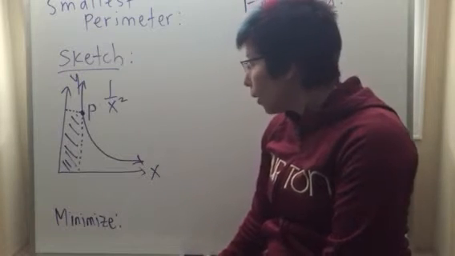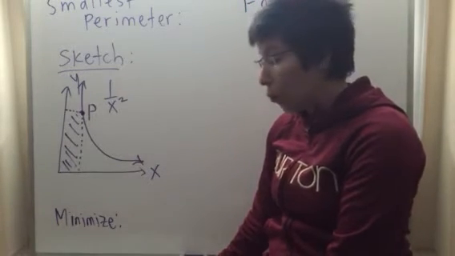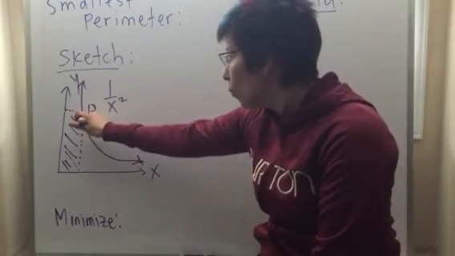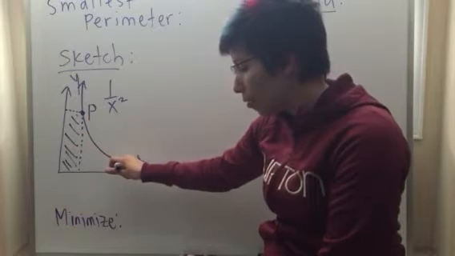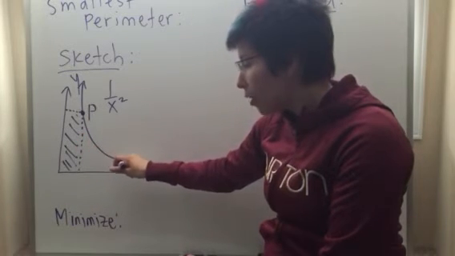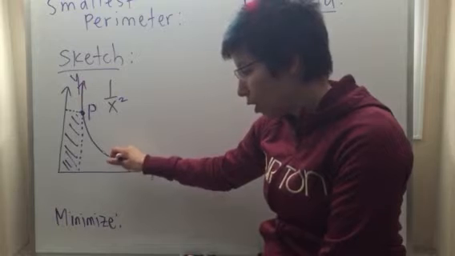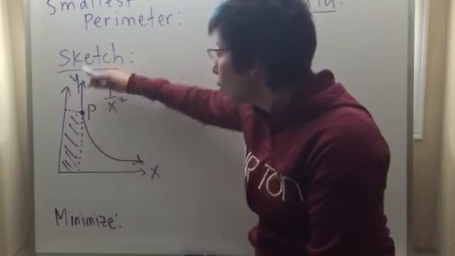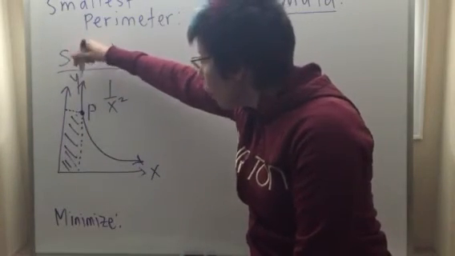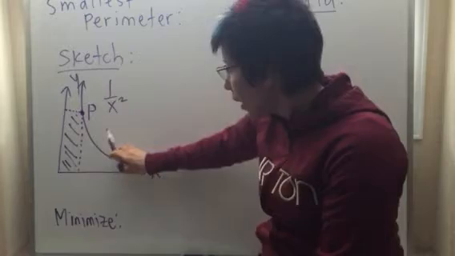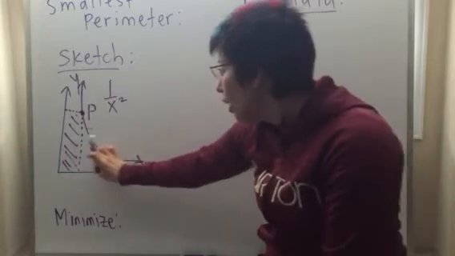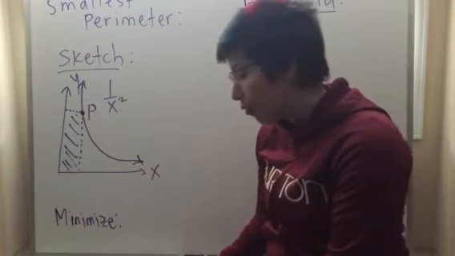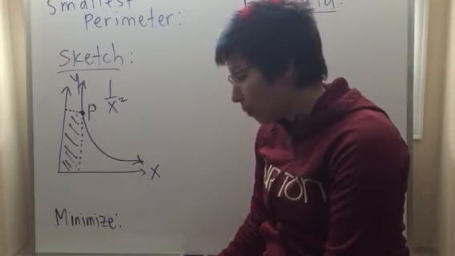So at this point, we might as well look into what we have to do. It says find the point, so which point on this curve gives us the smallest possible perimeter of this rectangle? For example, is it a really tall, thin rectangle with P being somewhere up here, or is it a really low rectangle that's kind of wide with P being down here, or is it somewhere in the middle? Who knows? We have to find the point itself.